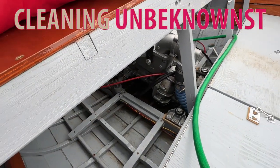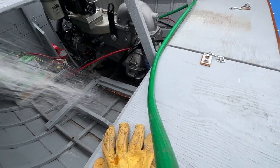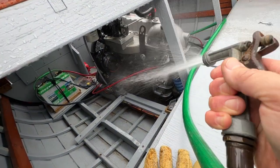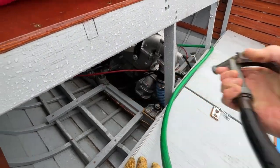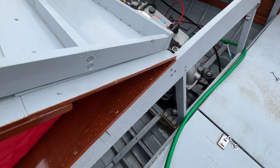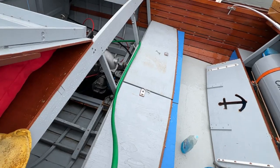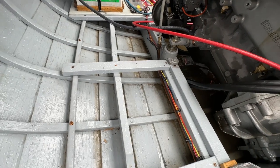Okay, I used the brush on it with a little bit of engine cleaner. We'll spray it off now. Gotta get the brush in on the bilge a little bit more. My gloves are all wet. All right, better get in here. You can see I brushed right there and it cleaned up, but there's still a lot to do in here, so I'm gonna get the brush in here now. See how clean I can get the bilge.